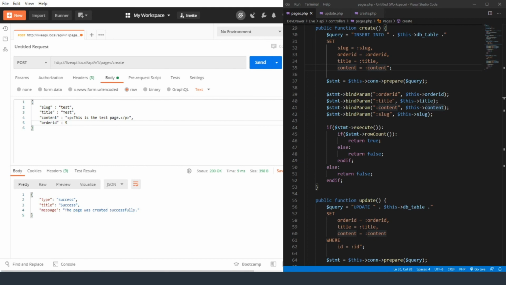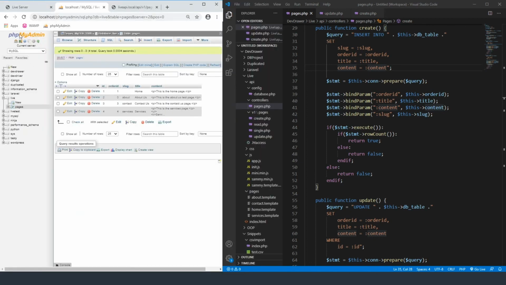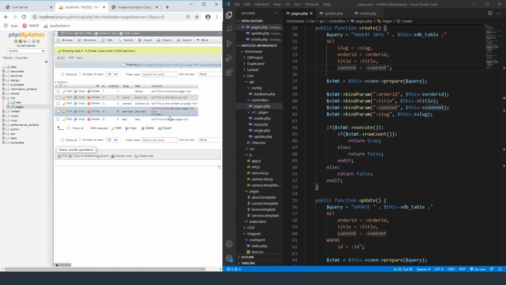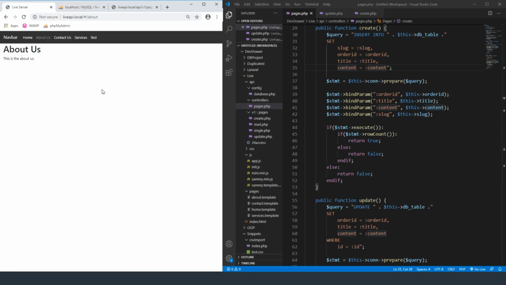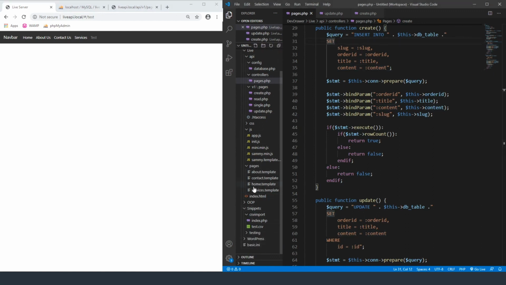So let me switch back over to the browser, and let's refresh our table, and now we have created successfully a test page. And if we refresh that, we have our test page here. So if you remember from the last tutorial that we did, it didn't show anything here because the page has not been created. So if we wanted this to actually be a visible page, let me get rid of some of these other tabs, pages, we would have to create something here.